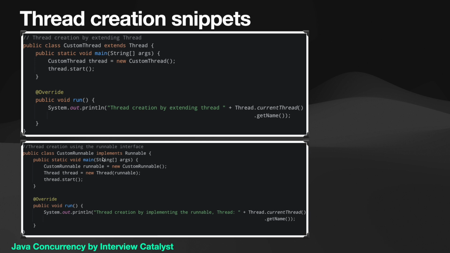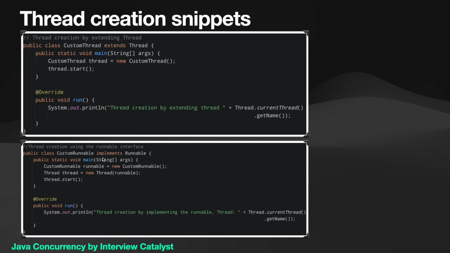So the thing is, when to use each approach. You can use the extend Thread way when the task is simple and directly related to the thread class, and you don't need to extend any other class. You should use Runnable when you want to separate the task from the thread itself, you need multiple inheritance or to work with existing class hierarchies, or if you plan to reuse the same task with multiple threads.